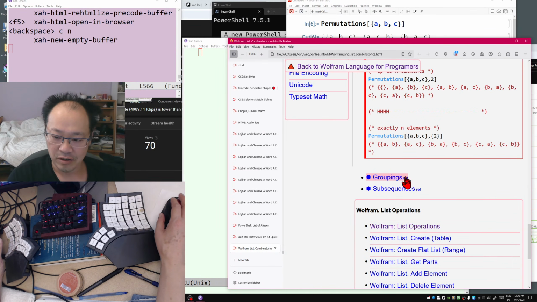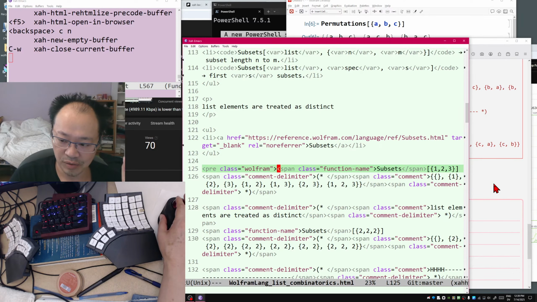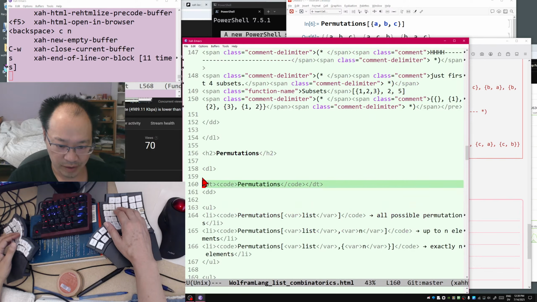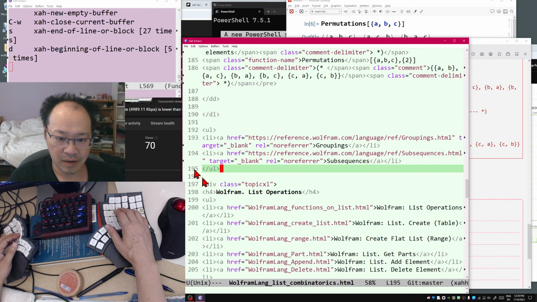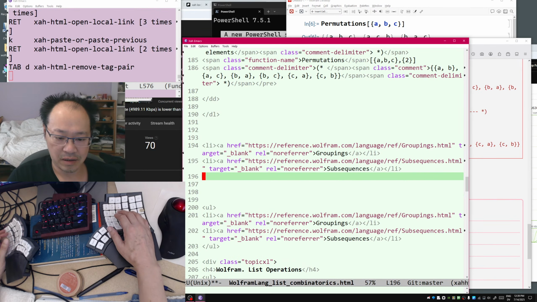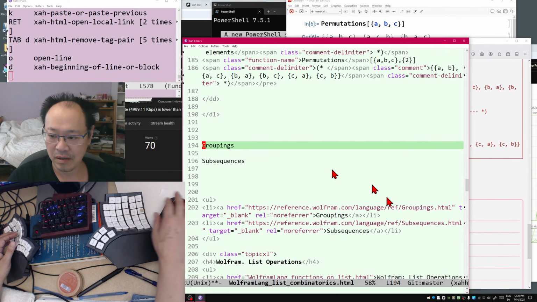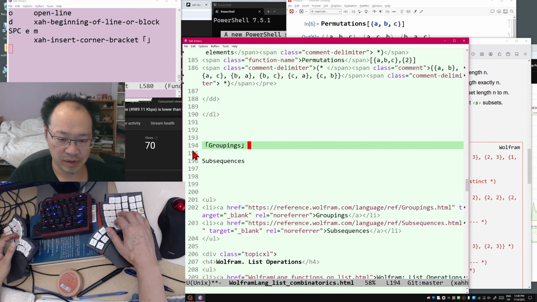Then you've got variations. Then you've got groupings and sequences. That is what I want to do myself because I'm writing a tutorial. I don't have coverage of that. So let's write them and demonstrate. So here is now the Emacs workflow. Okay, so delete that. Let's copy that. Delete. Okay, so groupings. How do I want them? Okay, so what you have to do is do that.